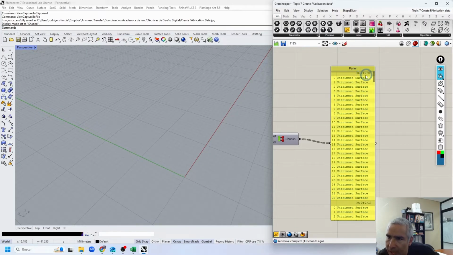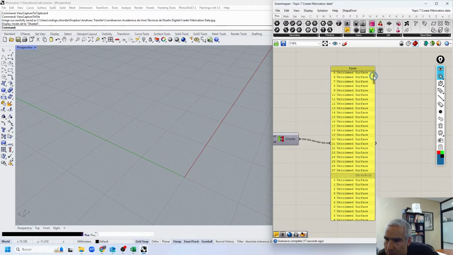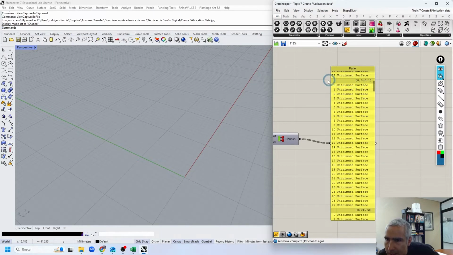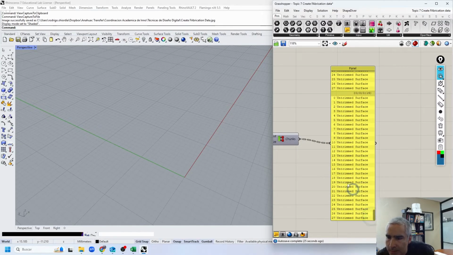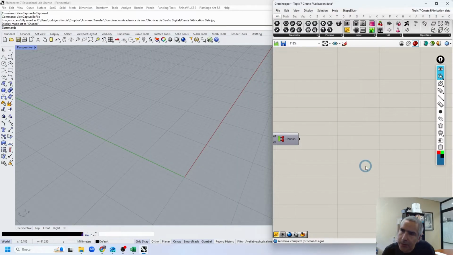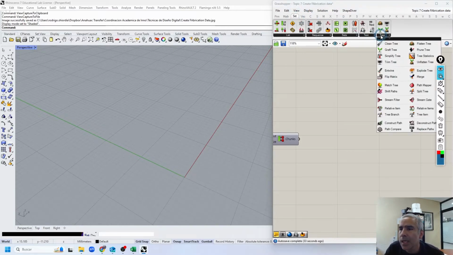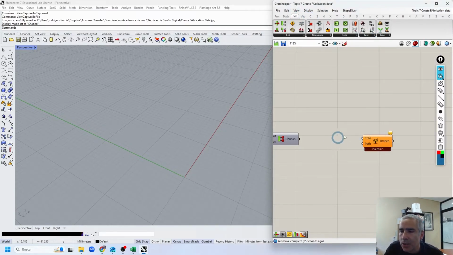This is the branch path for this part, and then this is the branch path for the second branch, which will also have 28 elements, and so on and so forth, all the way up to there. If you want to look at this in a more specific way, you can go to sets, tree, and you can get tree branch, and you can connect a tree, and you need to connect a path here.